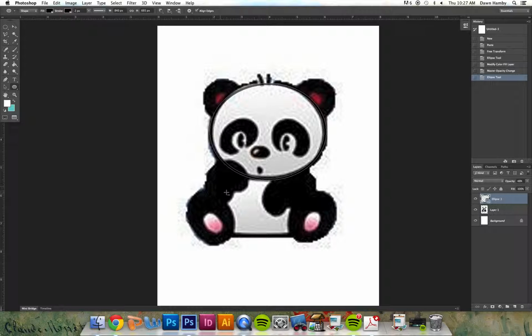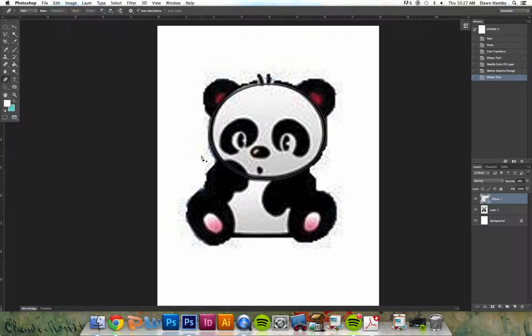We could use circles here for the ears. We could maybe, I don't know, it gets kind of difficult down here with the arms. So that's where, when you have something that's just a little bit more complex, that's where the pen tool comes in. The pen tool draws paths. So it's drawing the vector. The path is the tiny gray line that you see here that's the boundary of the shape.